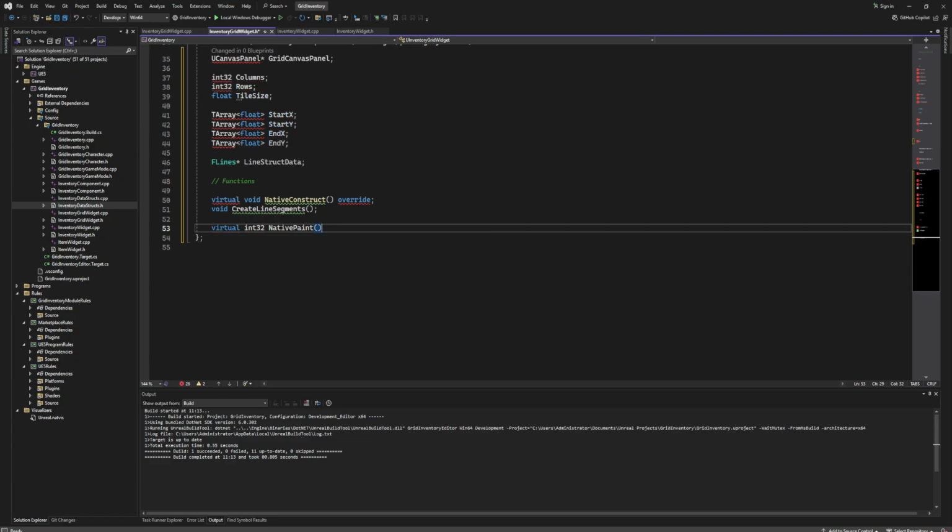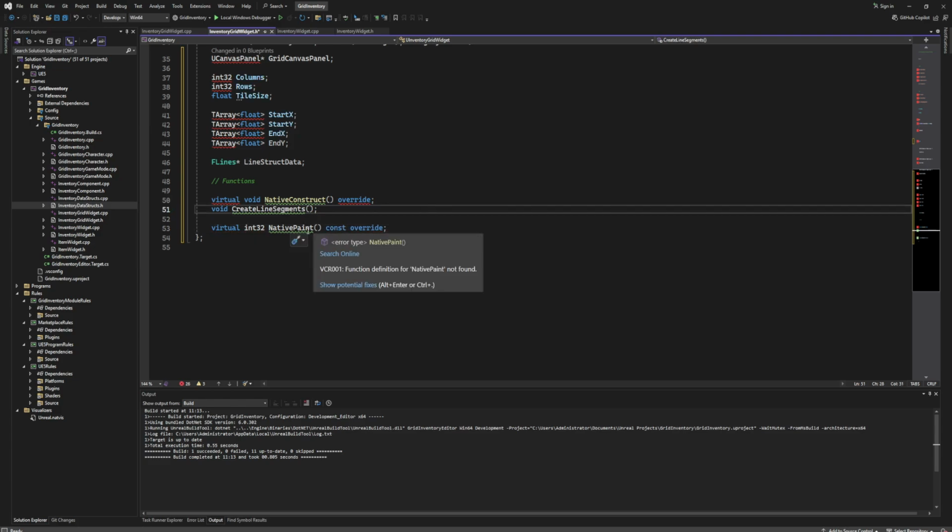Okay, and for this native paint function, we need some parameters if we want to declare this override function. So let me just override, and let's declare it to be const. So in order for this function to work, we need to specify those parameters. You will see that error type native paint.